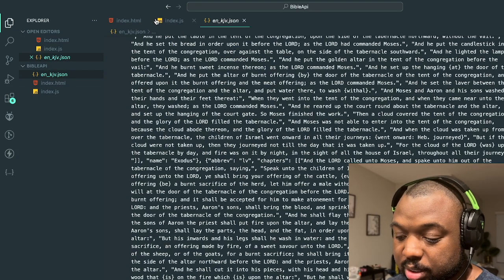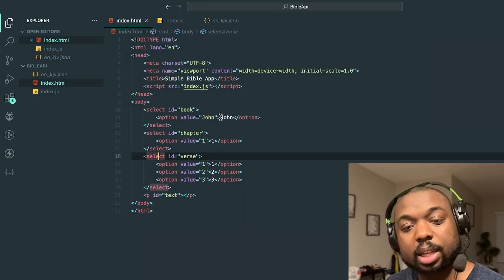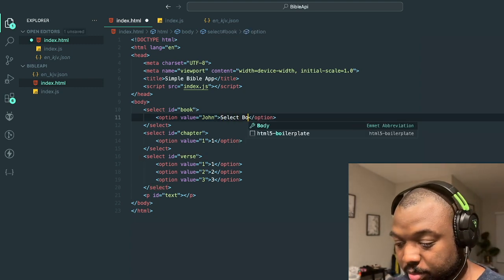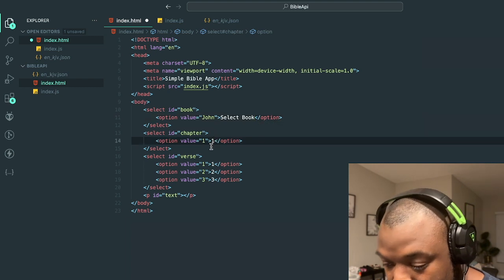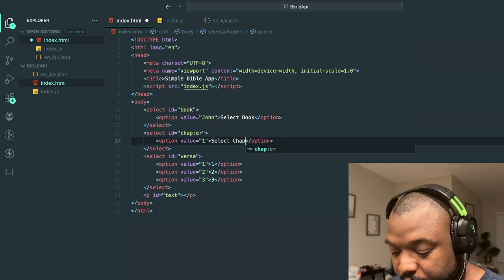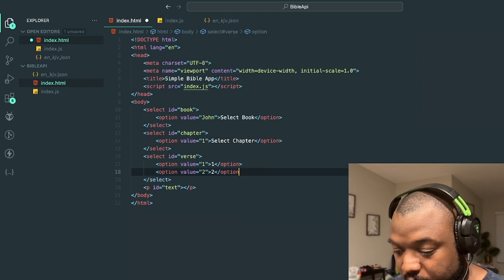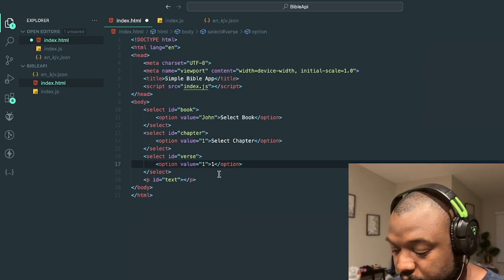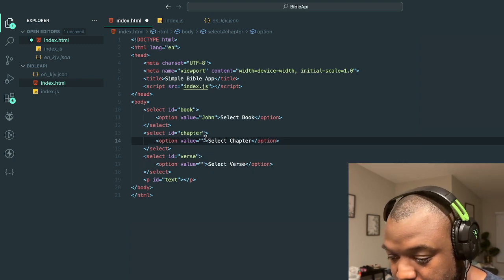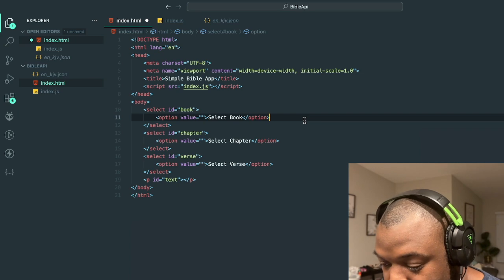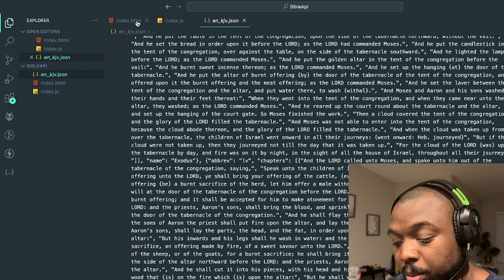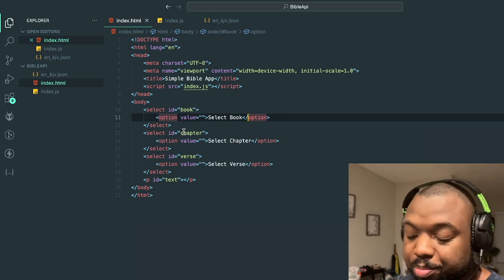And so, yeah, what you're seeing is, the Bible has 66 books. And with a simple app, you obviously don't want to make it too hard. I would say that this is pretty beginner friendly, not day one beginner friendly, but this is something good if you're trying to learn JavaScript and a little bit of HTML, see how elements work and see how JavaScript works. But yeah, there are a couple of different ways to approach it.